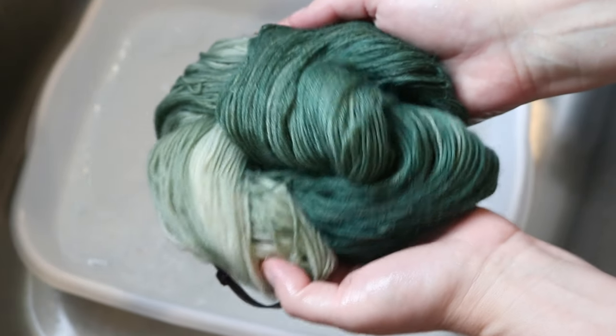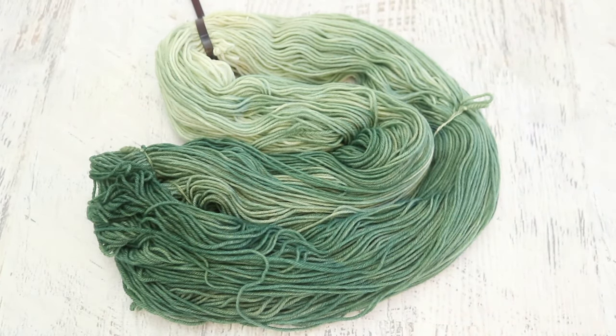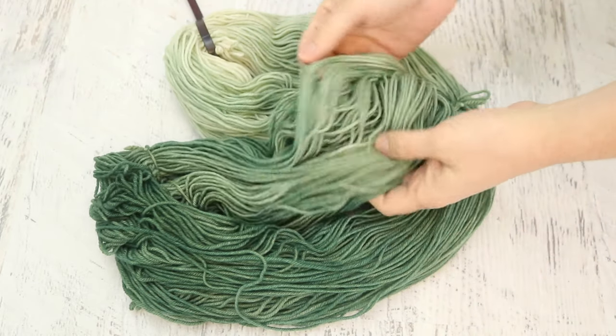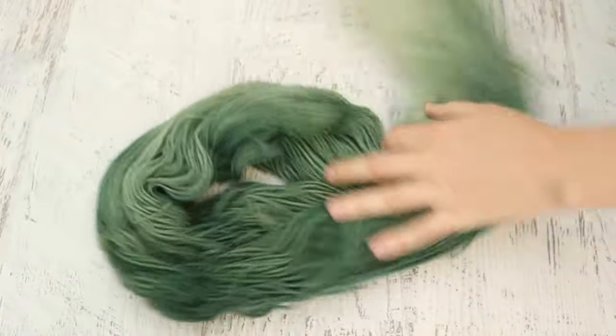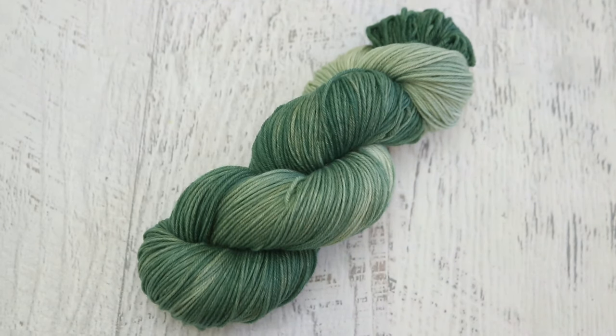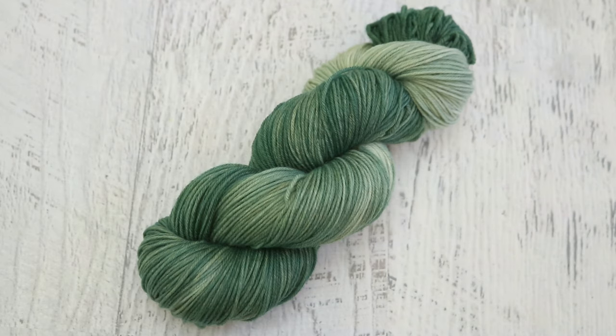Here is the finished dry yarn, which surprisingly is fairly unbroken. There are almost some taupe hints in it, but overall the green is very, very beautiful. I'm actually surprised the colors didn't break more — it's a gorgeous green. Maybe since the dye was added to hot water, those browns that crashed out had a chance to dissolve, so we got more even coverage. A lot of times it seems like the browns in avocado settle to the bottom of whatever I've mixed, giving a more beautiful teal color, and then brown spots appear once those settle into the hot water.